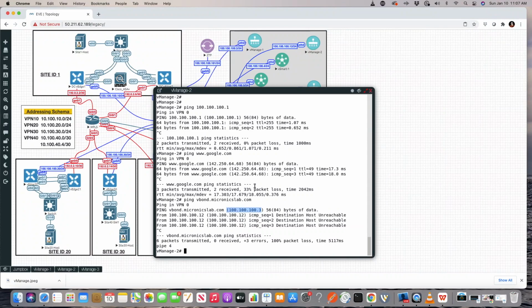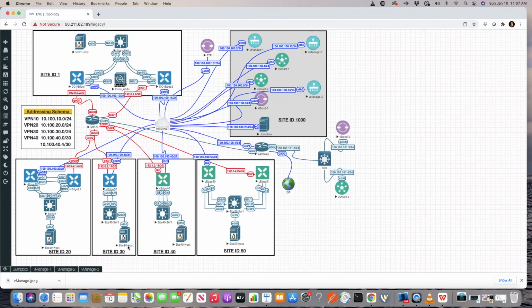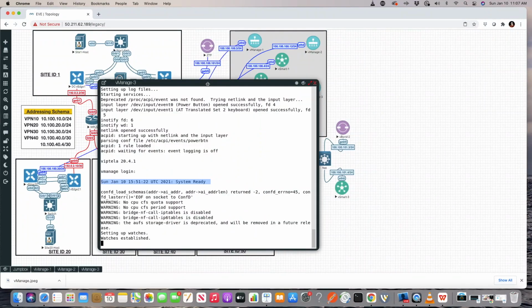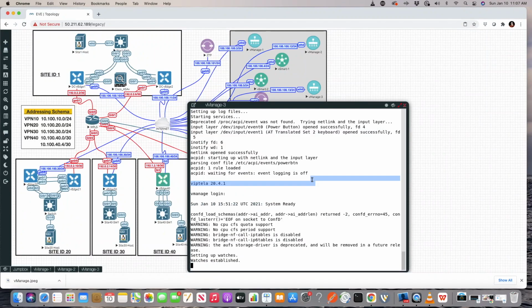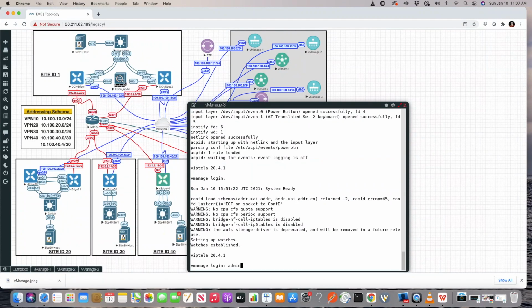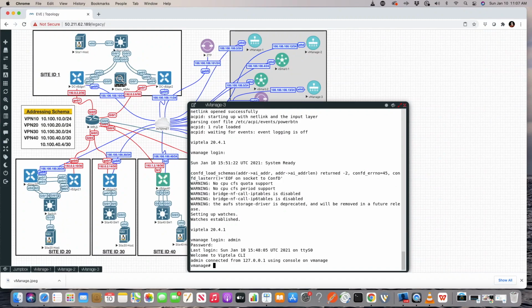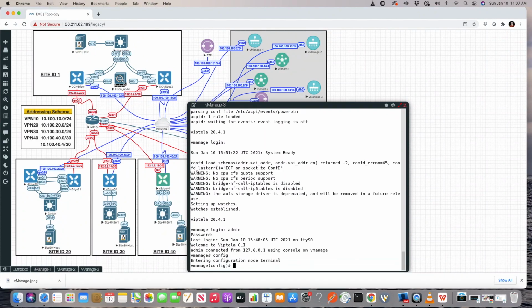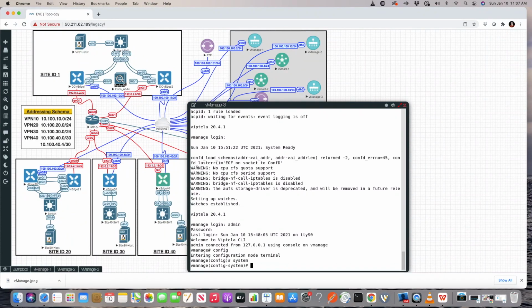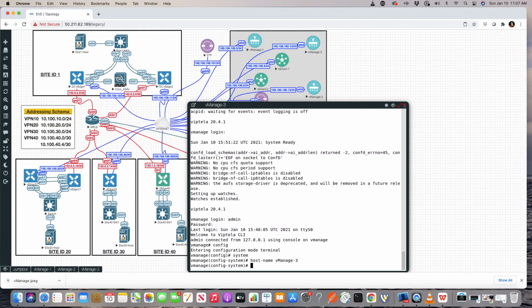So what I'm going to do now is I'm just going to minimize this one and go into vManage 3 and wrap this up. So we'll go ahead and do admin, config, system, host-name is going to be vManage 3. Then we will do the system IP, which is going to be 172.255.255.13.